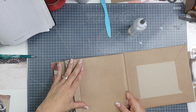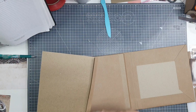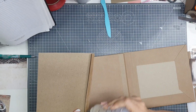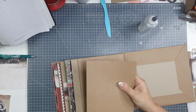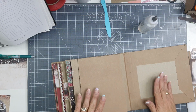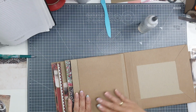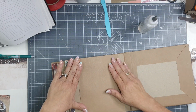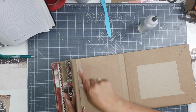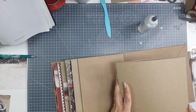And then let's place the flap. That's got to go to the left. If you place it to the left, like I'm doing now, you don't really need any closure, as it will be lying to the bottom here. If you place it on the other side, it's going to flap open all the time, and then you will need either a magnet or a closure or something like that. But if you want to, you can place a magnet right there and there just to keep it closed, but not necessary.